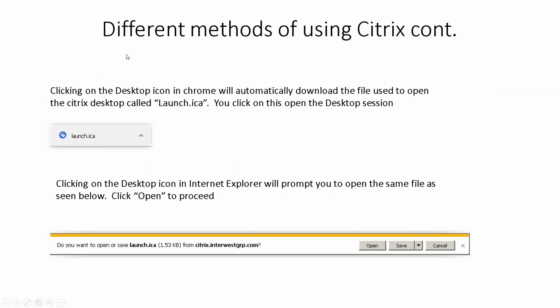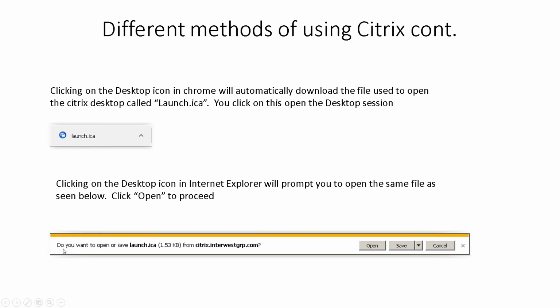So with either method of using Citrix and logging in, when you click on each icon or application, the first thing that'll pop up, depending on which browser you're using, will be this launch.ica file. Now, it comes up every time. It asks us all the time whether or not we're really sure. There's that Windows thing that they want us to be really sure that we want to do this. So it's going to pop up a little file down at the bottom in Chrome that's going to look like this, with the little blue window icon and launch.ica.